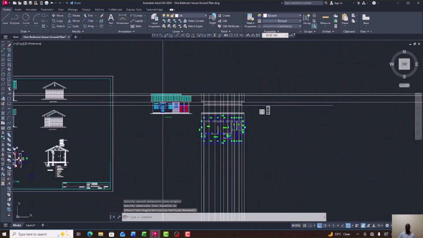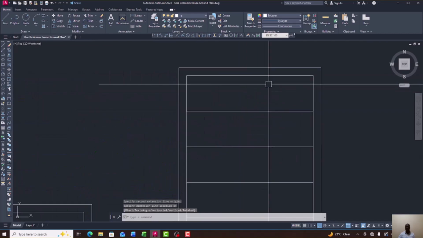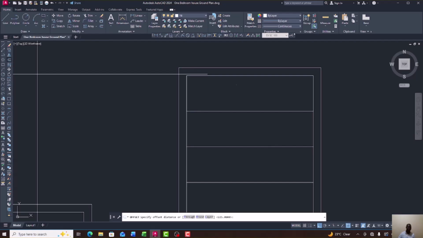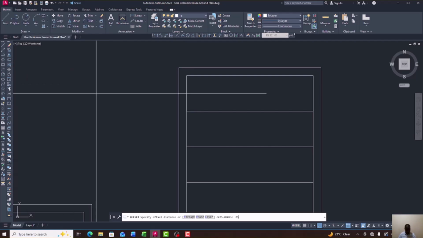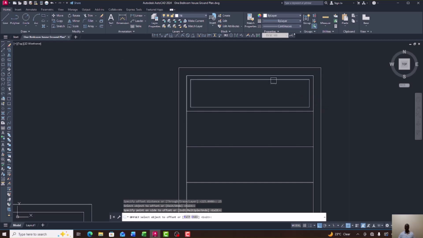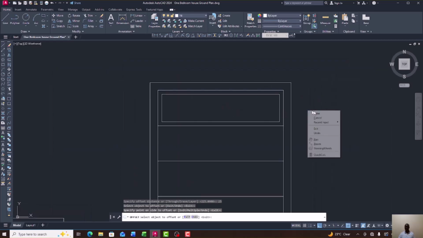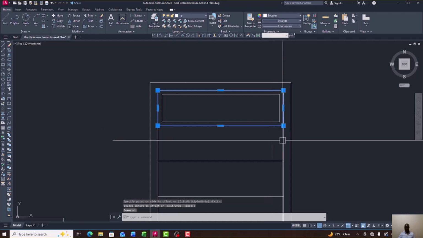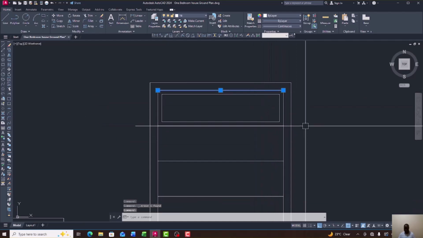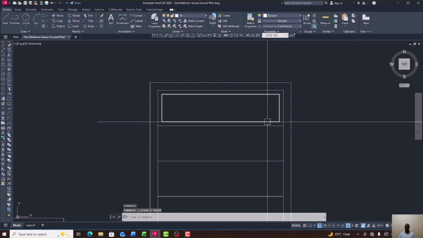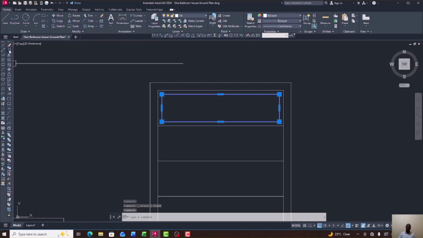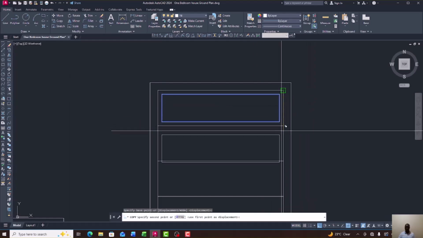So I'm going to offset this rectangle by what? By 25 millimeters. So I select offset, then I type 25. I enter. I pick this, you see, it has come 25 millimeter. So this one which I made, I now delete because I've made another line on top of this. This line which I made extra also, I delete. Then I select this now. Then I select copy. Then I can copy it also.